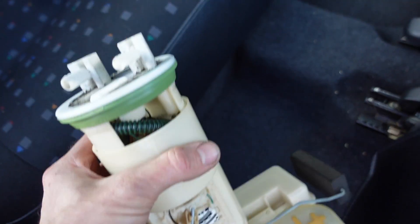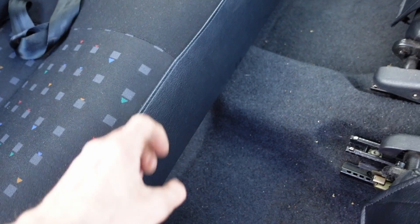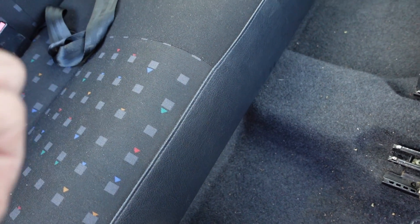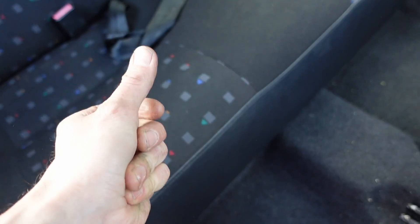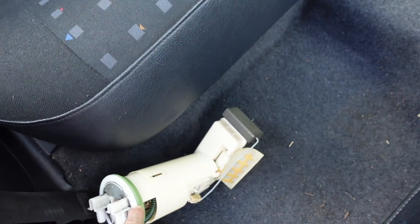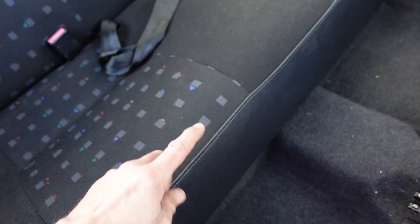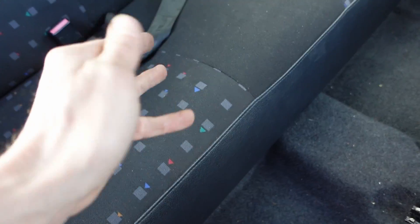The reason you're going to change it is probably because the old one doesn't work. You've either had some non-starting, some running issues. If you've got non-starting issues and the pump's making weird noises — turn the ignition on, you don't hear the pump — you've got a problem. If you turn it on, don't hear the pump, and then you bash the back seats or the floor and it kicks in, or you kick the tank and it kicks in, you're looking at your pump. Another way to test the pump is to get under here and check the plug has 12 volts running to it. If it doesn't, you've got a different problem. But we did, and it still doesn't work. So, pump.